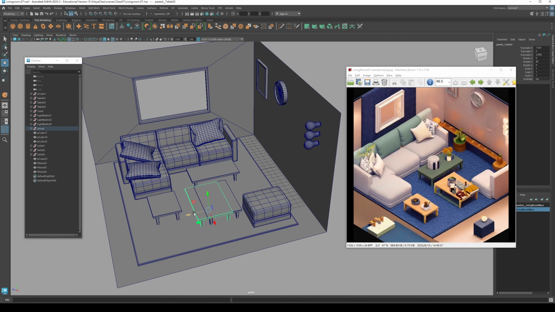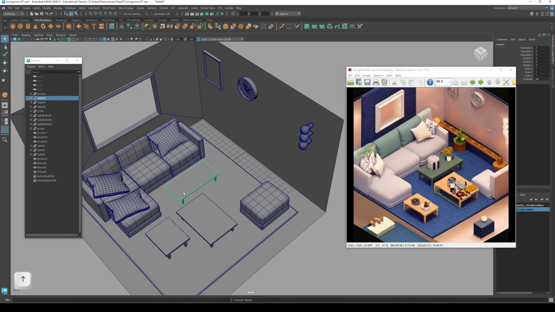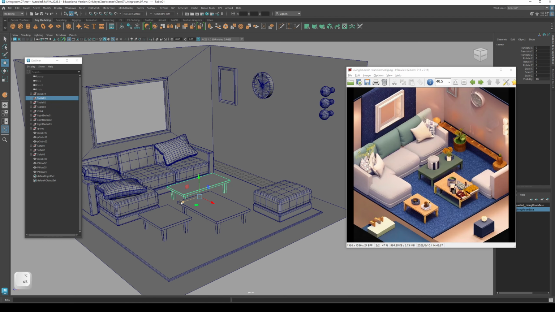Well, I think there are two overlapping groups, which is not good. Let me delete this group and move this one aside, like this. And also move this group here. Oh, it's also a repeat model here. Delete it, and then move it to here.